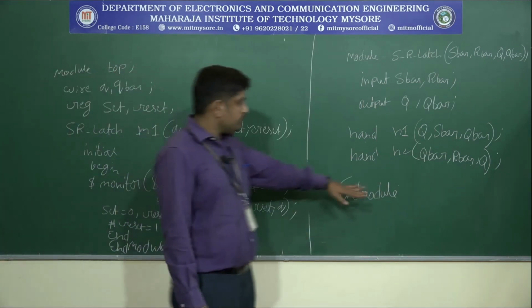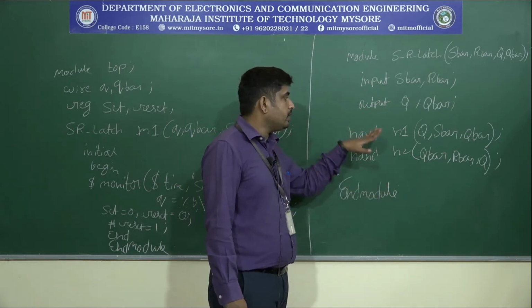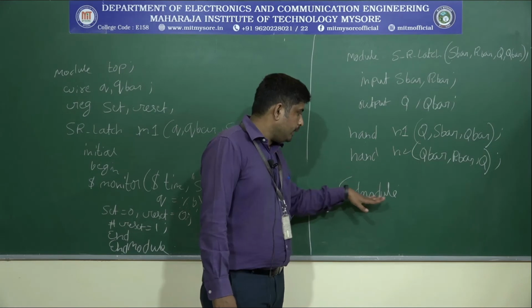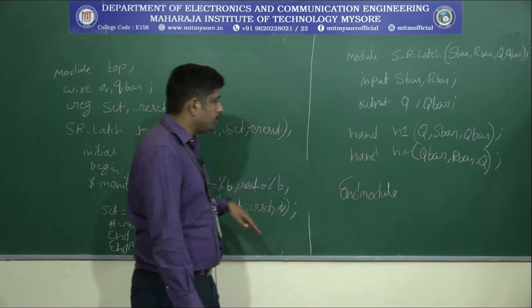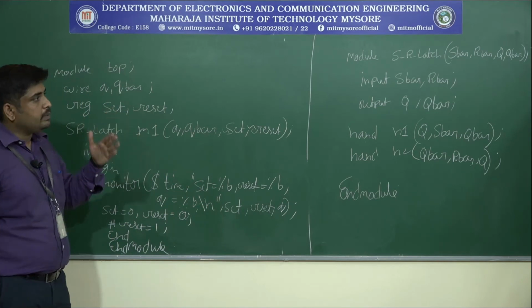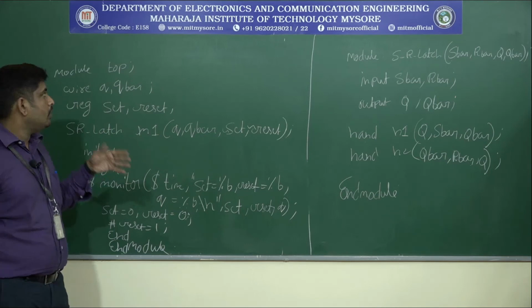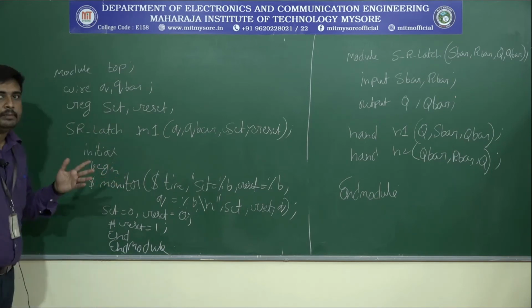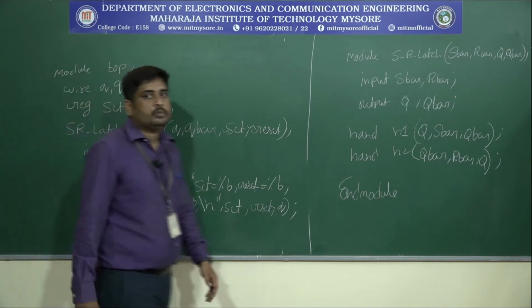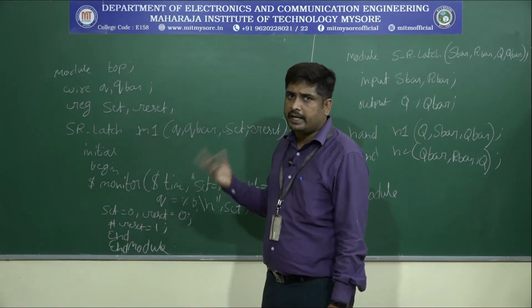So up to here is the design part. We have written the SR latch code, and up to end module, this is the design part. Next, once the design block is completed, we have to check the program. So how do we check the program? That can be done by a stimulus block, also called a test bench code.